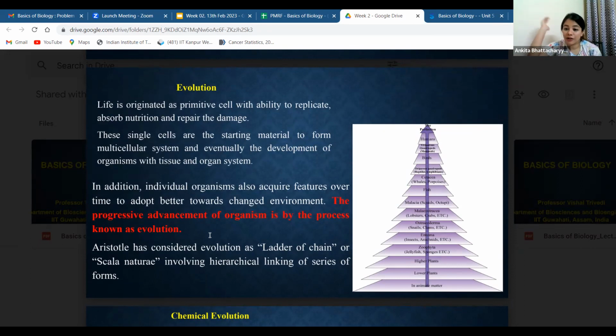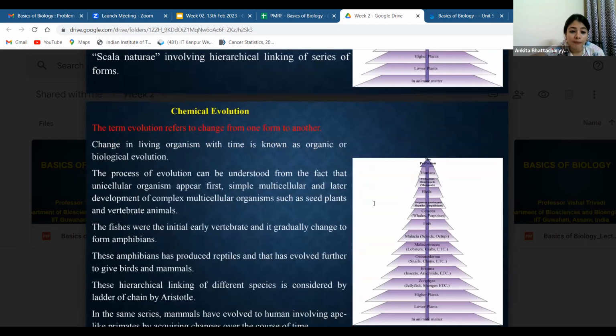which is the ladder of change, which is what you see on the right, like how organisms have gone from inanimate matter, and they have progressed through plants and other less complicated or more simple organisms towards more complex organisms, birds, then finally humans, and so-called perfection is achieved. So he said that this is how evolution has occurred. This was proposed by Aristotle.